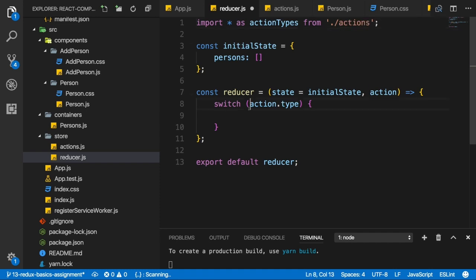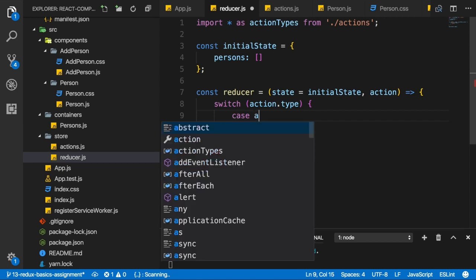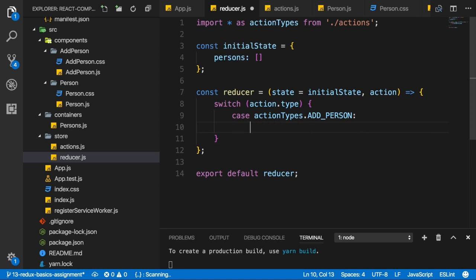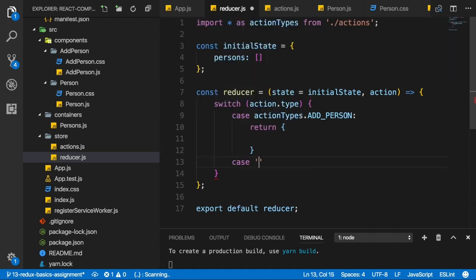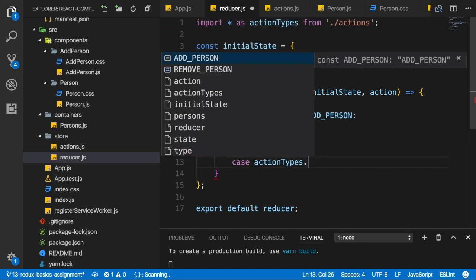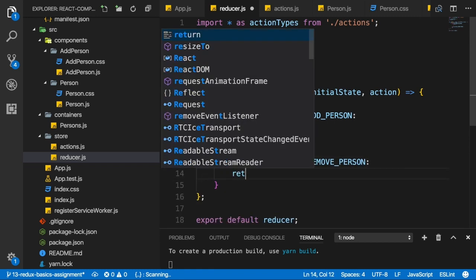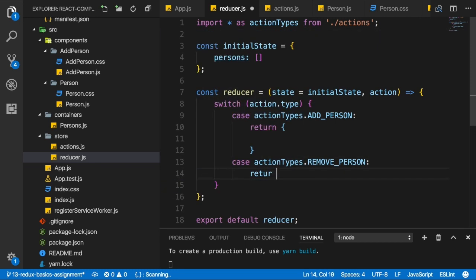And then I want to check the two different cases I'll have. I'll have the case that I have the action type ADD_PERSON. I want to return my updated state here. I'll then have the case that we have actionTypes.REMOVE_PERSON and also return my updated state here.